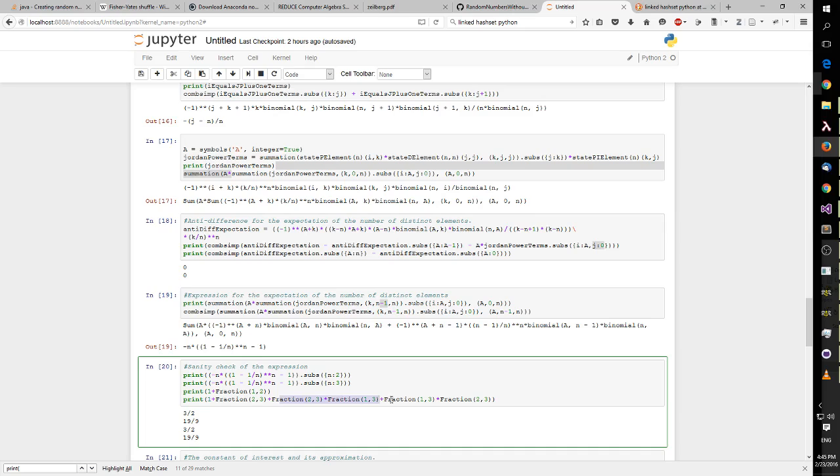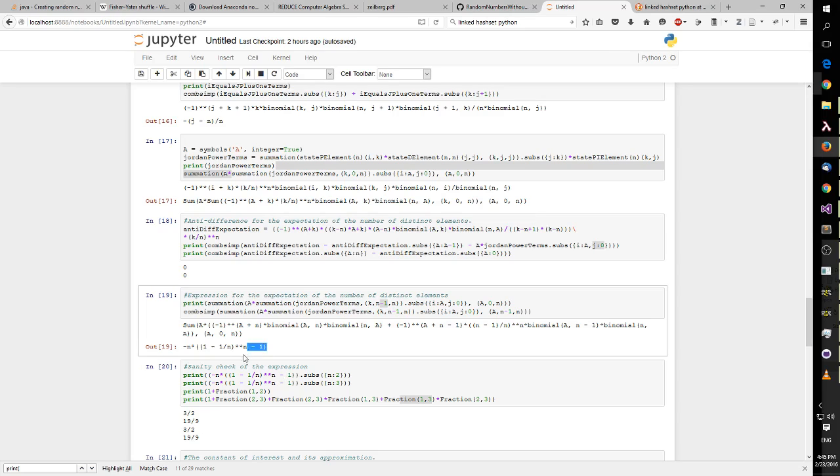If in the third attempt I started with 1 distinct random element, which means in the second attempt I didn't get a new one, well, that happens, by the way, with probability 1/3. In that case, with probability 2/3, I'll get a distinct random element, and I get with the expectation 19/9, which agrees. So empirically, this checks out, it makes sense, and if you go back through all the steps rigorously, this indeed is the expression for the expected number of distinct elements that you would have if you started with n elements and you made n attempts.